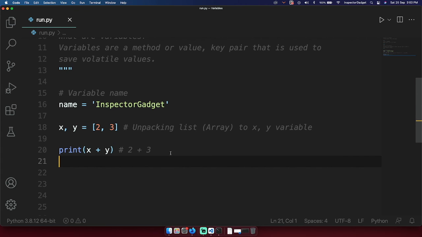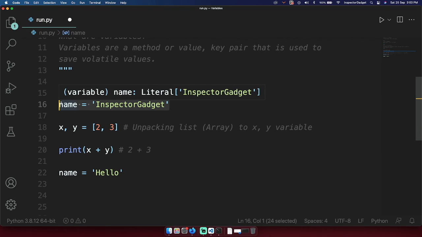All right. So in this case, the next one would be input. But first, you can reassign variables. Reassign variables to hello. Reassigning variables works. For example, the first assignment of the variable name is Inspector Gadget.